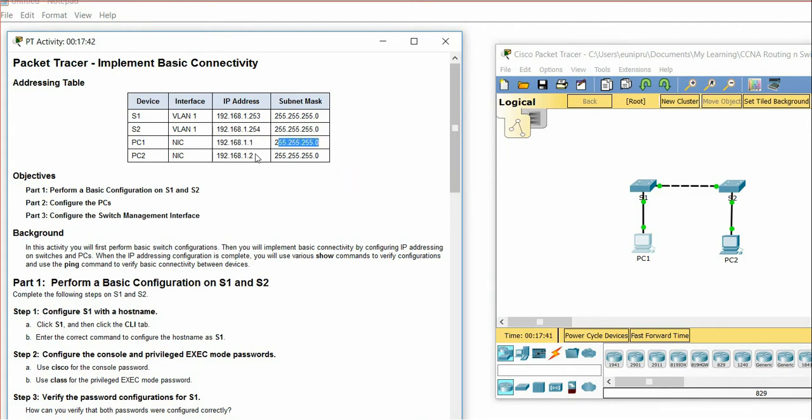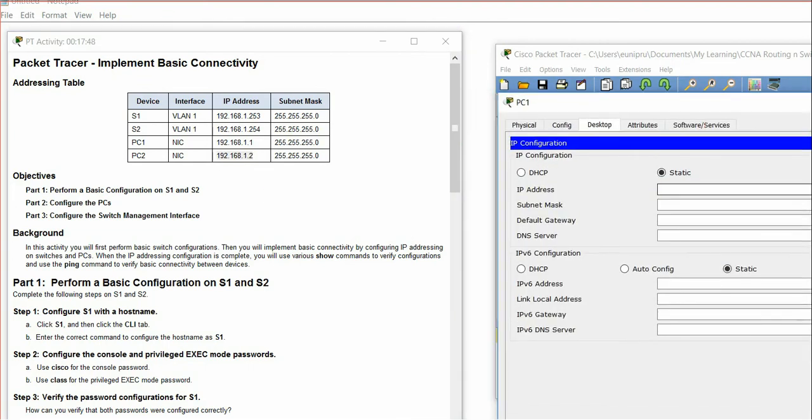Here's my subnet mask, and PC2 is 192.168.1.2. So continuing on with PC1, 192.168.1.1, subnet mask 255.255.255.0. We can go ahead and close that.